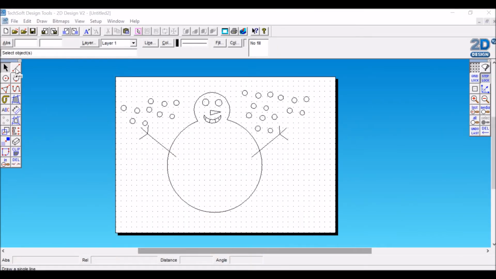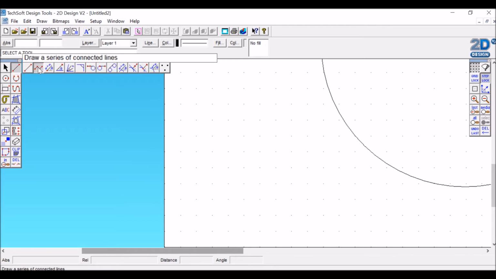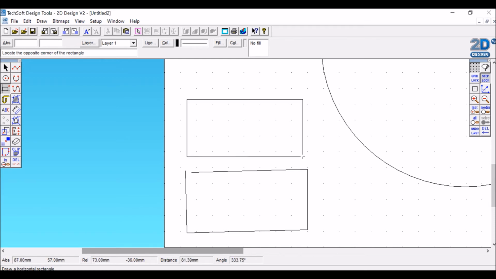Now, moving on, we've got our snowman here, so what I'd like to do is start applying color. Before we start doing that, I'm going to zoom into this bottom corner here and just show you a little issue that you may encounter when you apply color. So, I'm just going to draw a series of connected lines, choosing the second line tool on my line. Now, if I add color onto this, I can clearly see that the first one I've drawn here has a gap. If I draw a rectangle here, there are no gaps. All the lines are drawn.